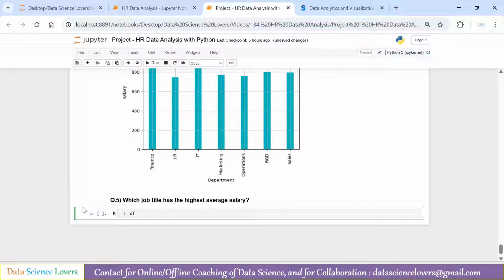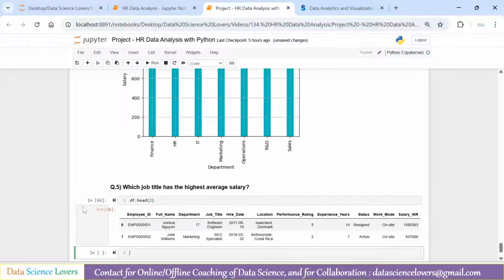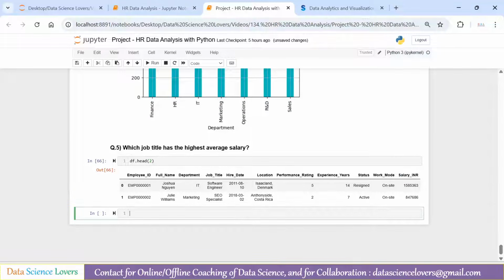So here we have to consider the job title column and the salary column. Again we will group by the job title. So I will use the DataFrame dot groupby function, and this time we have to make groups of different job titles. So I will consider job title here.